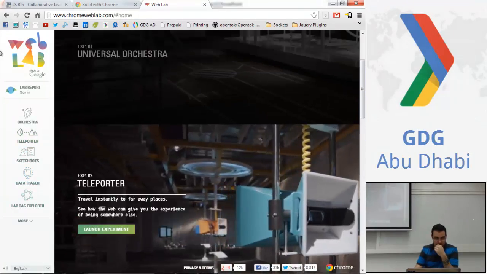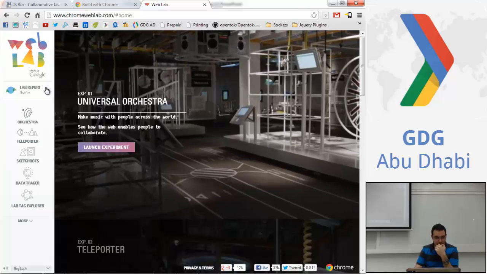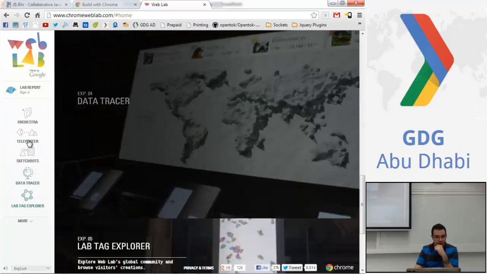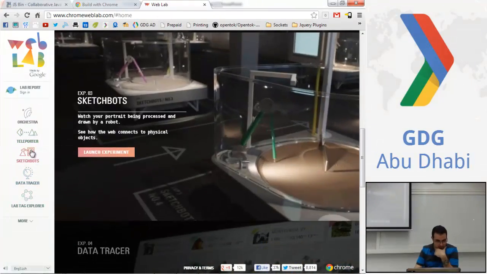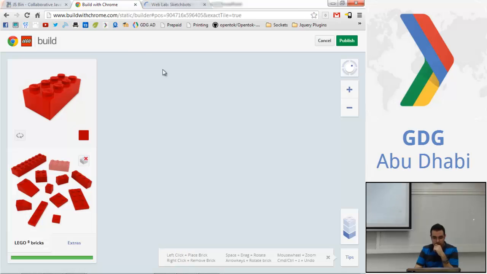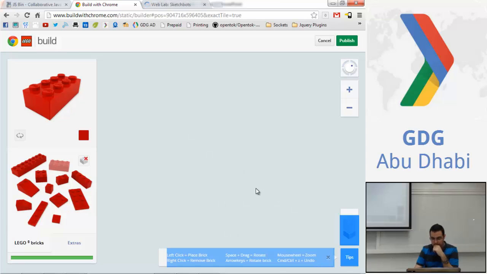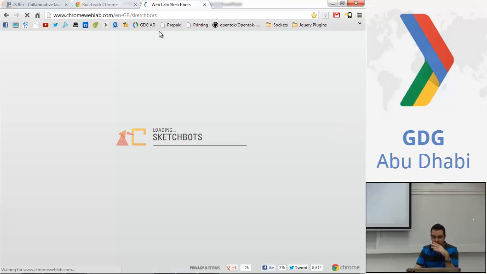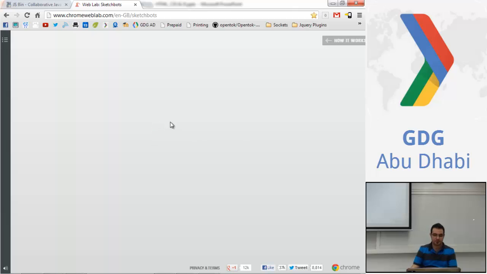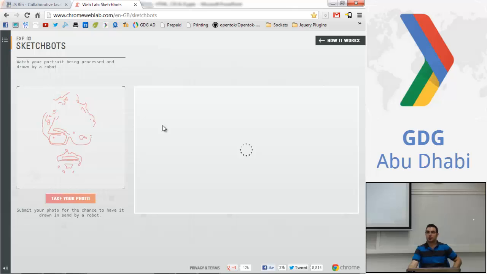Okay, so on the left... let's see the face thing, sketch spots. Let it load. Here, the internet is pretty slow. Just leave that for later. First, remove the version of Chrome because it's expensive. Okay.